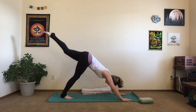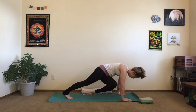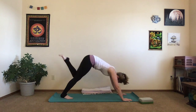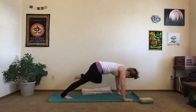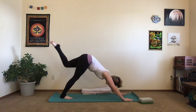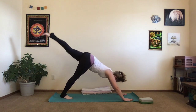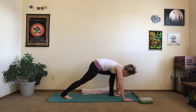Inhale, re-extend. Exhale, right knee, left elbow. Press into the palms, inhale, re-extend. Exhale, right knee, right elbow. Press into the palms, inhale, reach up. And now exhale, shift the shoulders forward and step the right foot to a lunge.